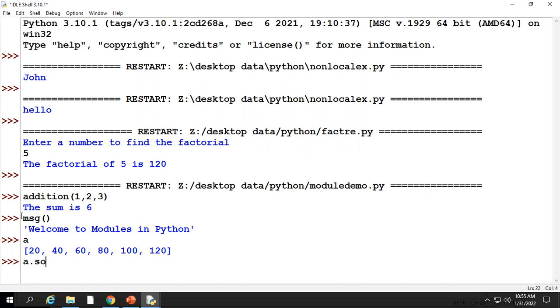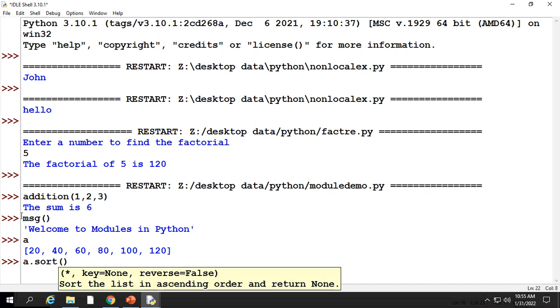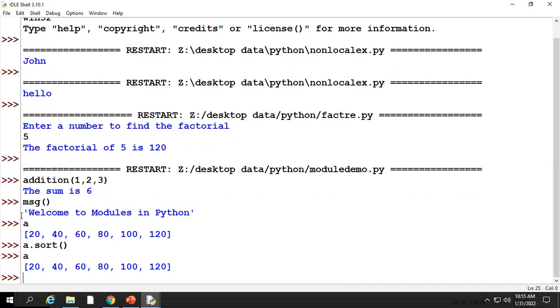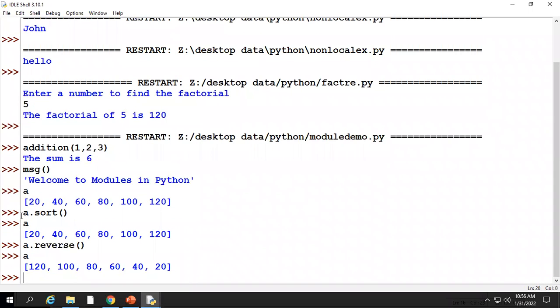Now I can do operations, we have learned so many. A dot sort, display A. See, now it got changed. Anyway, I created it in that order only, so output wise there is no change. If you want, you can reverse and see, then it will make the changes. Display A. Like this, all operations I can do.